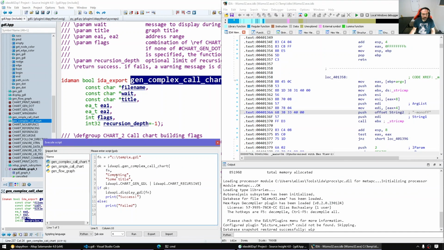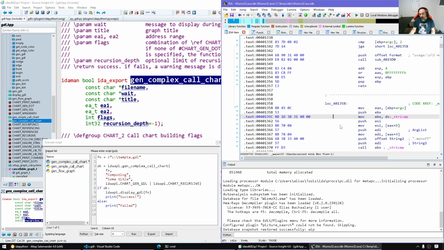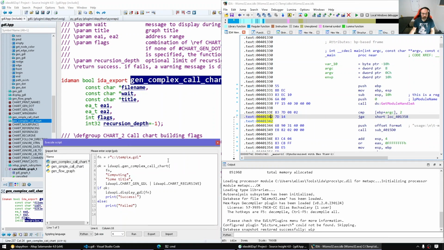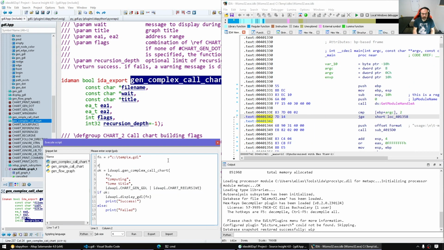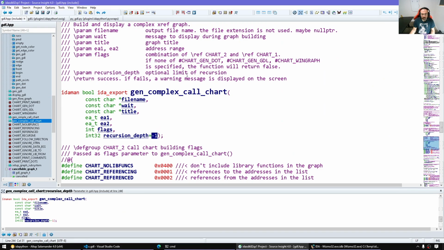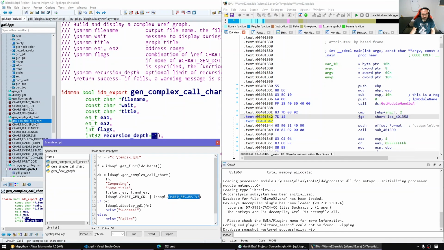So the file name, the title, the actual title of the function. Now the range. Just for the sake of demonstration, I'm going to give it the range of main, although I can give it min EA and max EA as well. Let's do it for main for now. So f equals, let's get the function object. Okay, so here f dot start EA. Okay, so we pass those. Recursion level is optional. I'm gonna leave it like this.